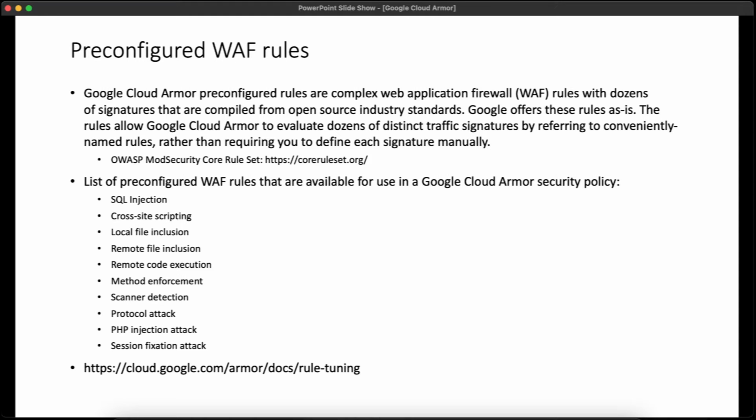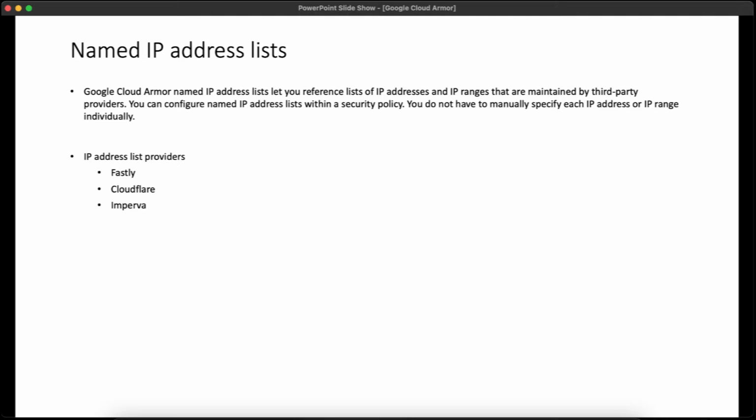Okay, the next thing we want to understand is named IP address lists. Why do we need that, and what is it? Assume a scenario where you have a load balancer and an application behind the load balancer, but you only want to allow traffic from CDN networks like Fastly or Cloudflare or Imperva, right?